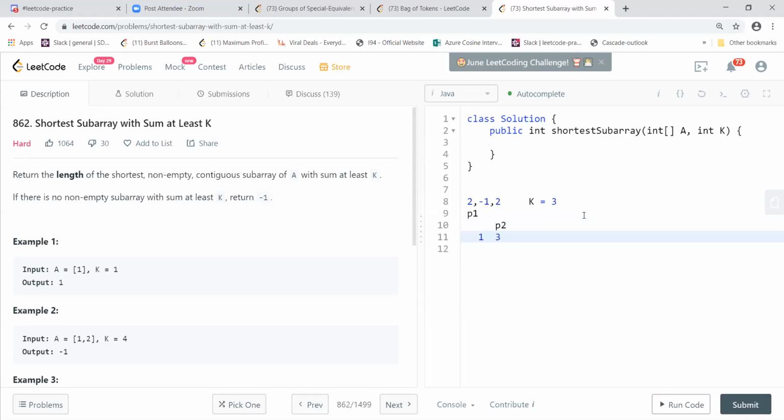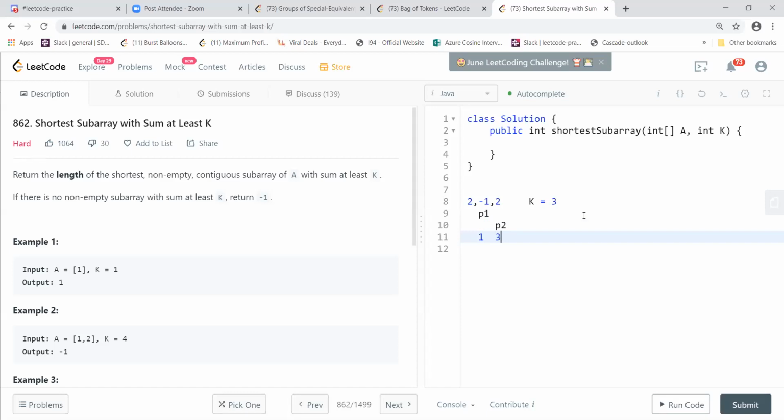Now you start decreasing from the left hand side. When you decrease, the sum decreases, so you move out of the loop because you cannot satisfy the constraint. Then you record the length you have seen so far, that would be the previous length. So the previous one will be 3, and then you return that. Okay.